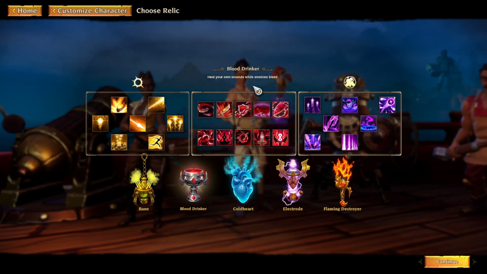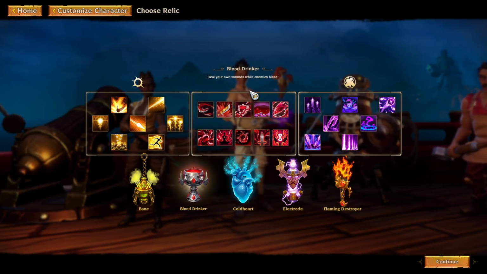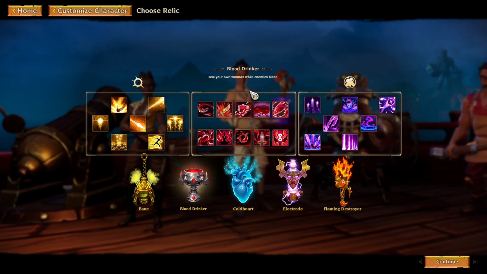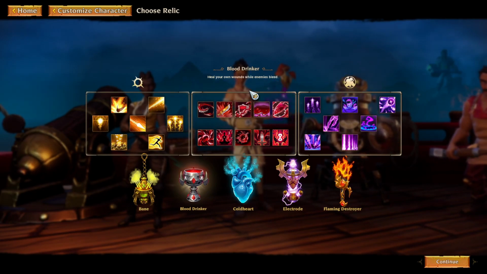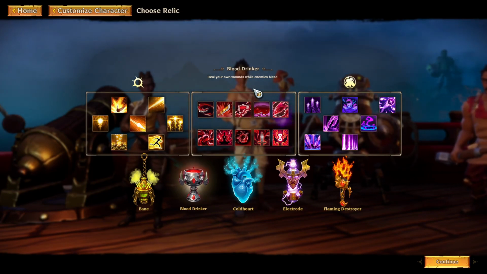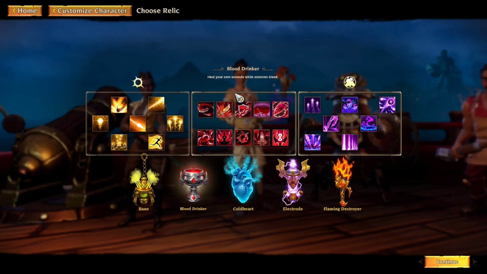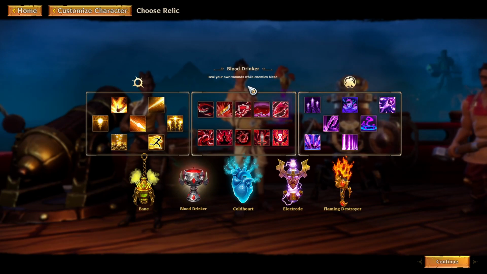Blood Drinker is a relic that allows you to cause bleeding to your enemies and heal you based on damage taken by your enemies from your bleed, as well as giving you defenses through shields and other abilities. Blood Drinker is a healing class for your character. It allows you to heal based on the bleeding done on your enemy, as well as giving you some minor shielding.